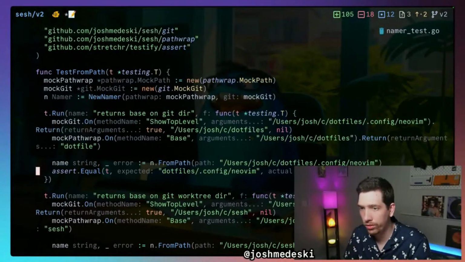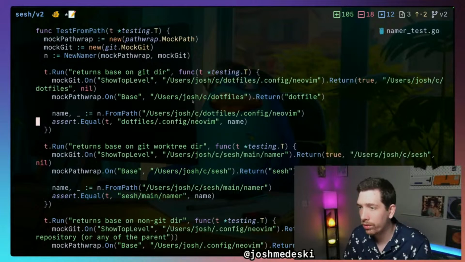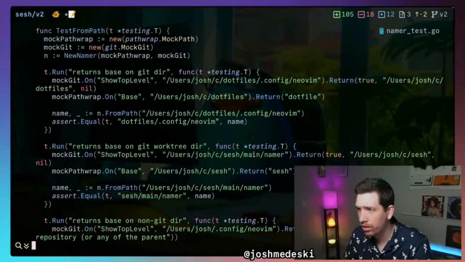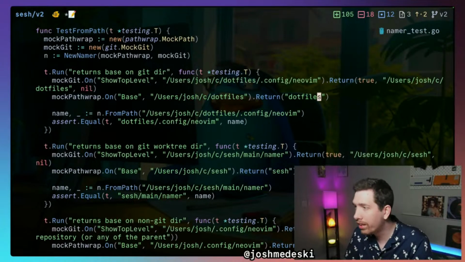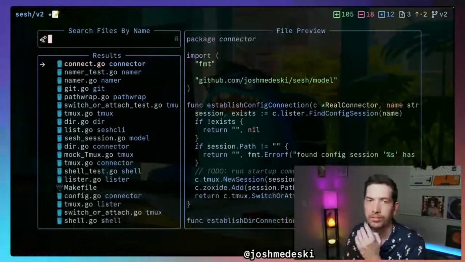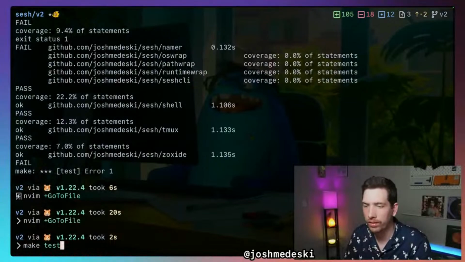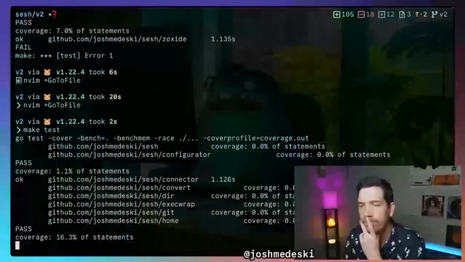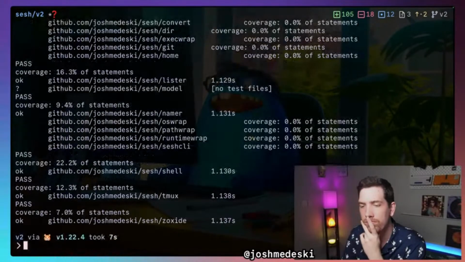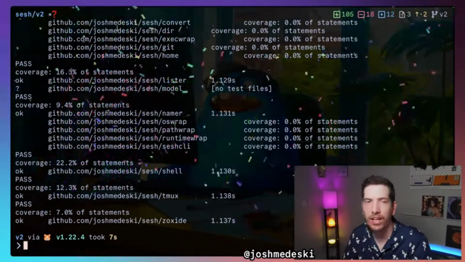So files, right? Files. Bleh. All right, so that test should pass now. Cool. Oh, let's get out of there. Let's test again. Sweet. How about that? We got passing tests.